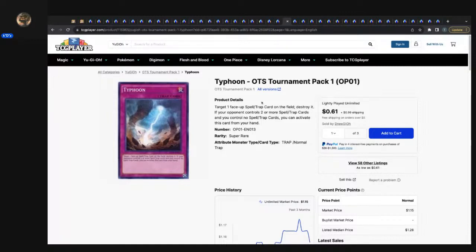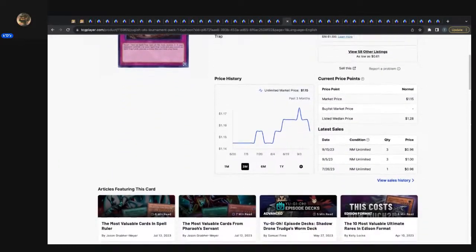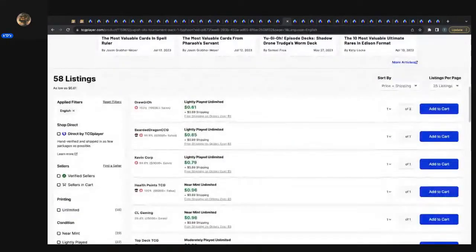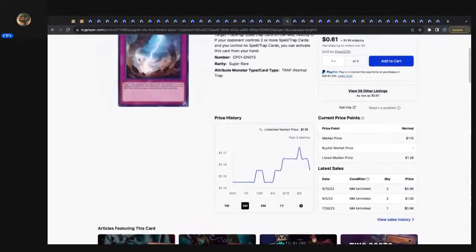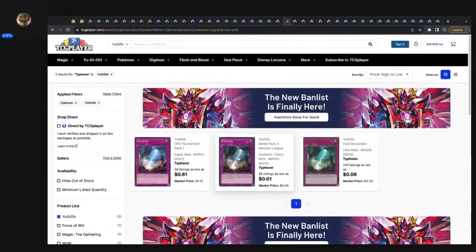But nevertheless, Typhoon OTS Tournament Pack 1, Super Rare, 58 listings as low as 61 cents. You got the market price over here at $1.15. You got a listing at 61 cents, 99-cent shipping. So if you don't already have your Typhoons, there's also the Ultra Rare that came out of Duel Devastator, 245 listings as low as 6 cents, market price 26 cents. This is probably the best value for it. But yeah, if you don't have your Typhoons, definitely pick up your Ultra Rares now. Like I said, it's a very good card. It allows you to play through back row without using spell cards, which is significant.